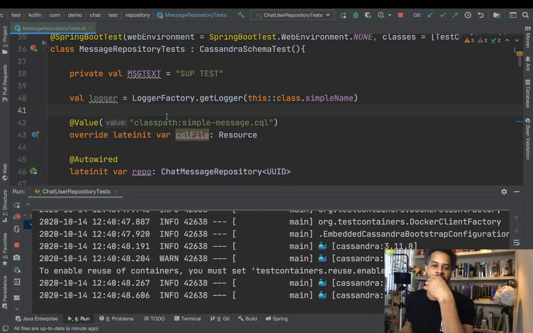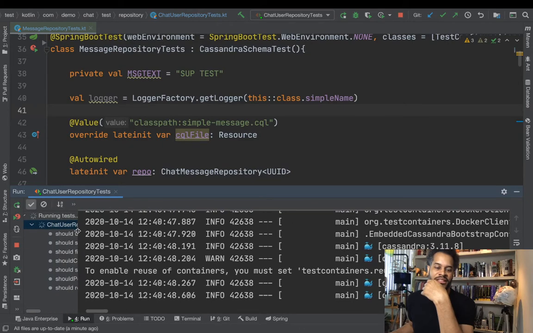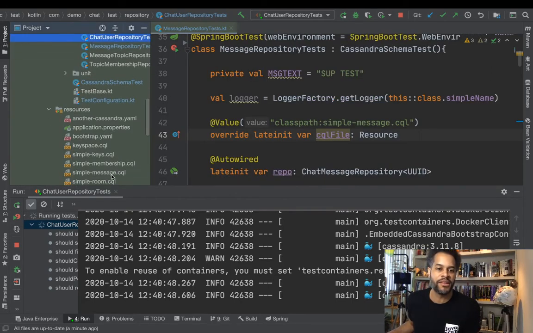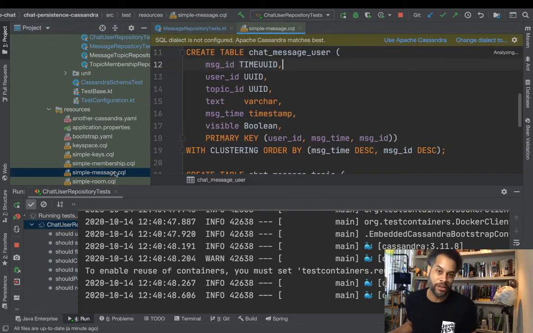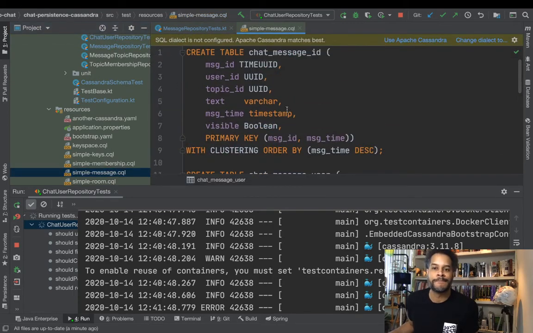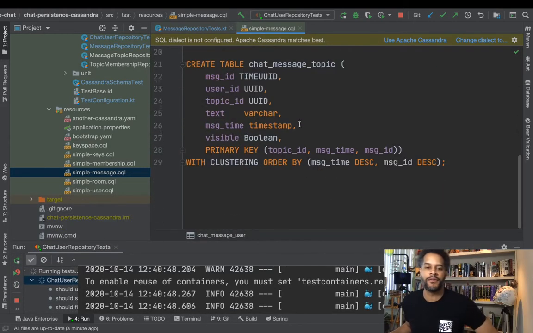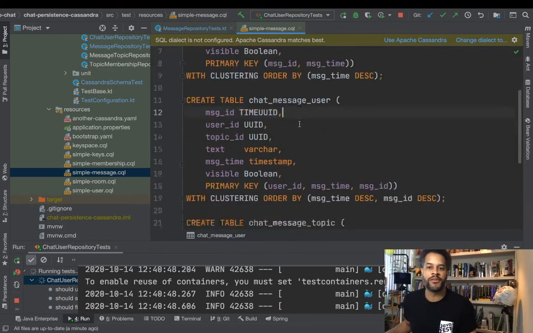Okay, so we have our SQL message file, simple message.sql. I'm imagining that all these tests are going to be successful. There's nothing that should stop it from being that, other than some messed up, malformed CQL, sorry. So let's make sure. We didn't get any errors from the DDL, so it should have been fine there.